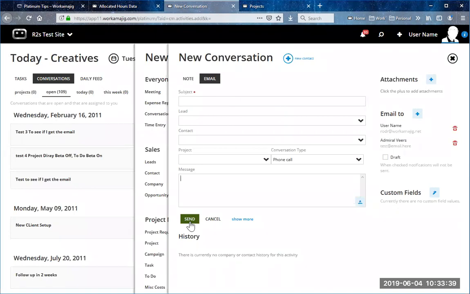It just says, please don't delete, and has a little code. So it gives very little information in terms of what it is, but it's still there. That way, if they reply, their reply would go back to that conversation.